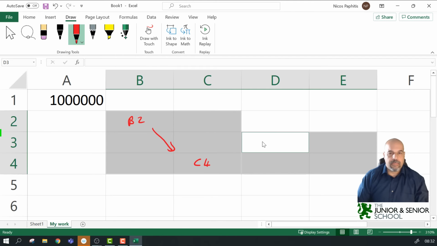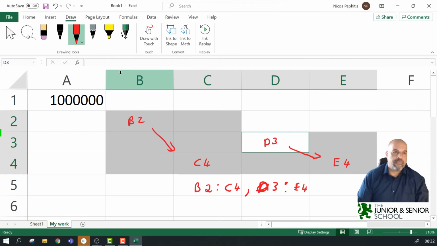This one here is D3. The bottom right diagonal here is E4. So to write or to refer to both these ranges in one go, we would write this like this. B2 full colon C4 comma D3 full colon E4. Okay, so that comma will separate these two ranges.